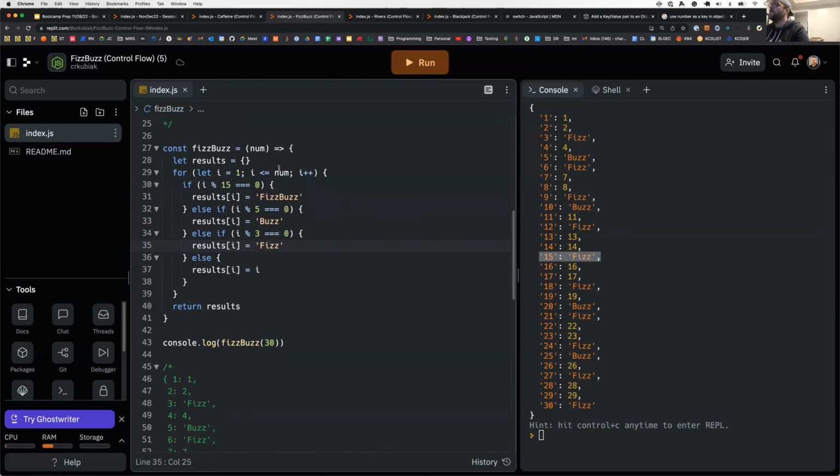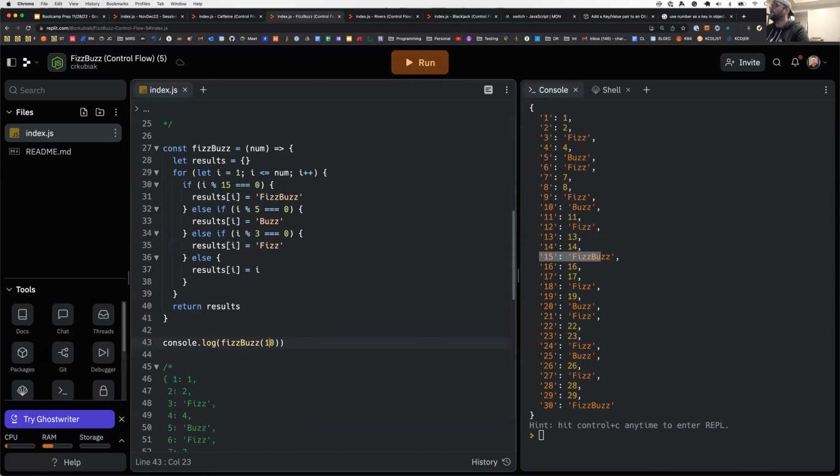All right, so now we've flipped these around. Because now when we hit 3, it's going to ignore this one because 3 remainder 15 is not 0, right? And so on and so forth, all the way until you get to that first 15. Right, so now 15's a fizz buzz, 3 still fizz, 5's buzz. This is looking pretty good to me.